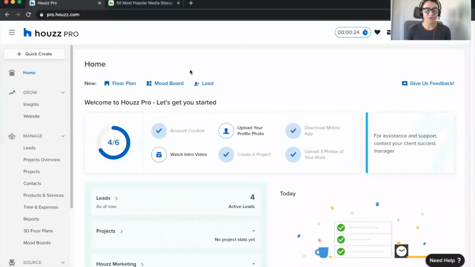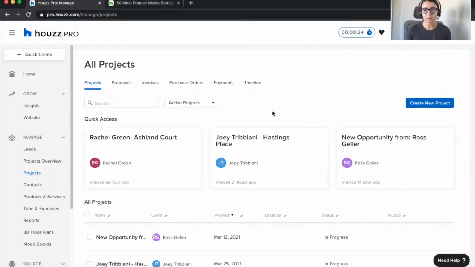Okay, wonderful. So you now should see my home screen. I'm going to go to the left-hand side of the screen and click on my projects tab. So, of course, from a lead, you do have the ability, as Lucas was reviewing, to convert that lead into a project. Now, say that you just want to start here and start from creating a project right off the bat. We can go to the upper right-hand corner of our projects tab and just select Create New Project.